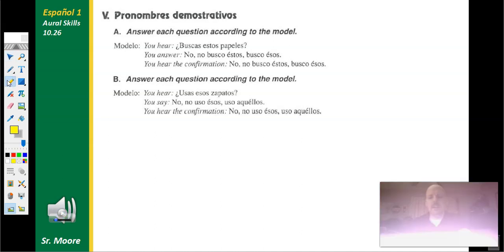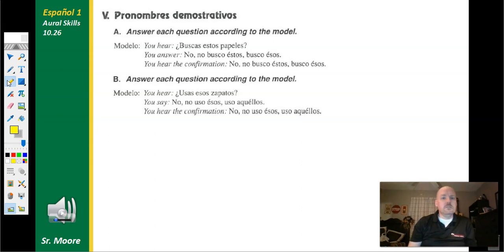This one a little bit before we get into this activity. The question is, ¿buscas estos papeles? Are you looking for these papers? Then you will answer, no, no busco estos. No, I am not looking for these. Busco esos. I am looking for those. Notice how in the question we used estos, which was an adjective modifying papeles. It has no accent mark, because it is an adjective.